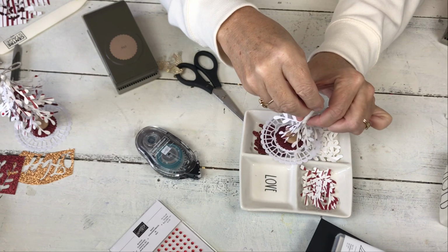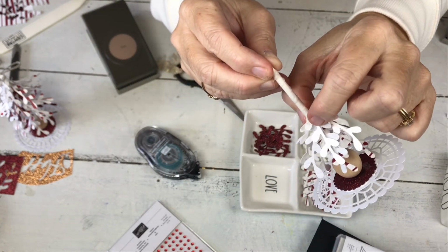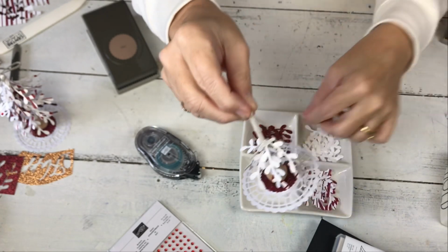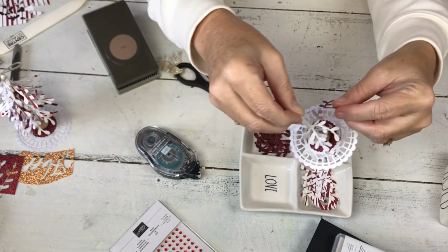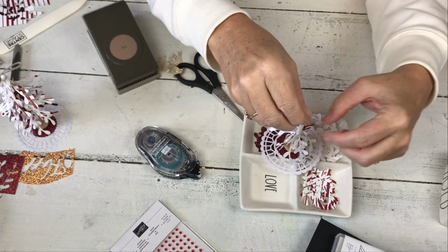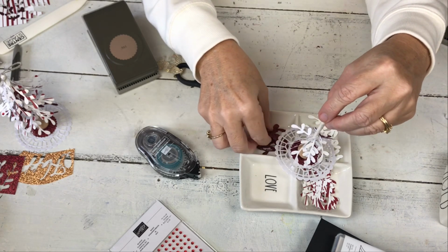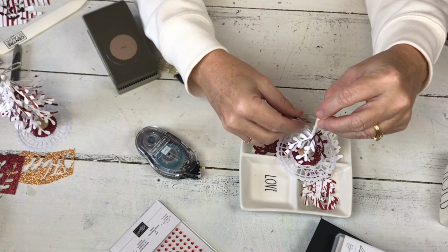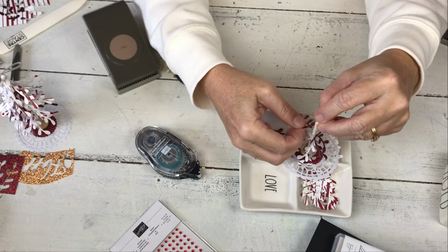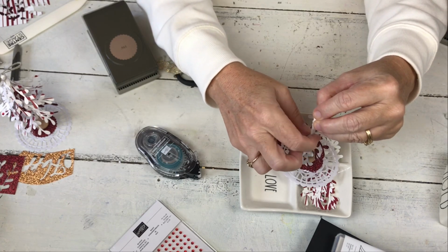Kind of pinch so it has like this much of it. So there's enough that it's going to hold it. This stuff's really sticky if you've worked with it before. And then do the same with kind of just filling in the gaps. And then when I got to the end, where there were a couple of dead spots, I just filled it back in with some more white, because you have plenty of paper to fill these in. And there are going to be gaps at the end, and it makes it not be so even.